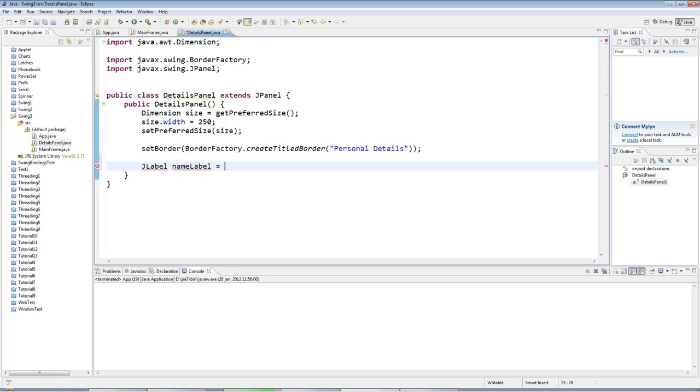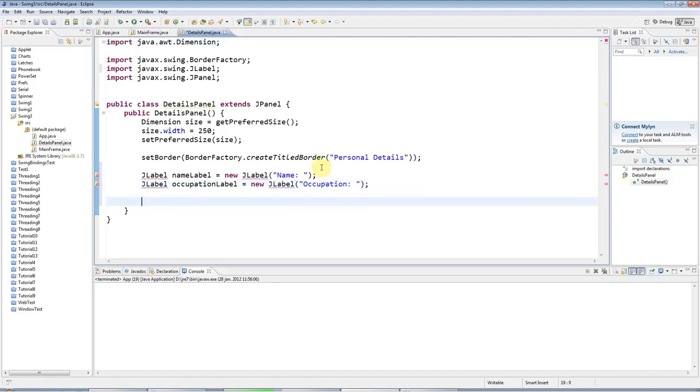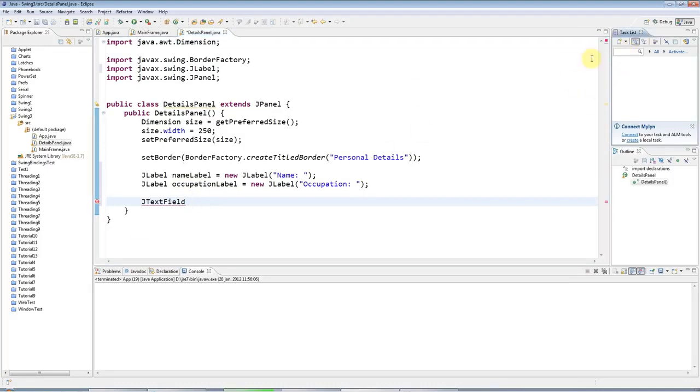So I'm going to have one label equals new JLabel, called name, and this is going to be a label by the side of the control where you enter your name, and I'm going to have, let's say, an occupation label equals new JLabel occupation, and Control Shift O to add the import. And I'm going to have a couple of text fields, and these JTextFields are just like a little one-line thing of text, like this control up here in Eclipse, that one.